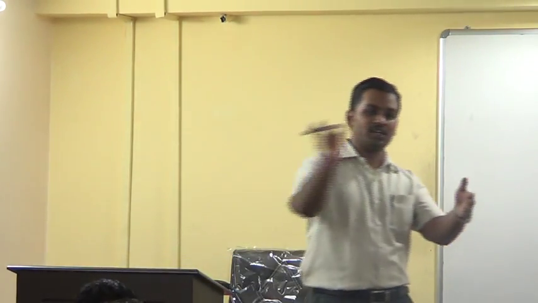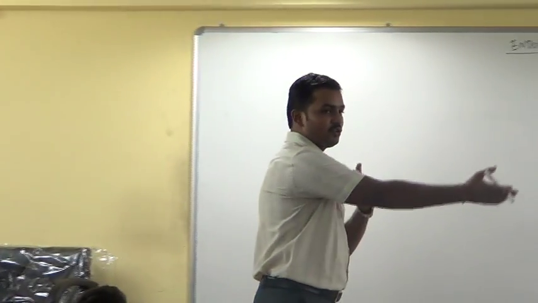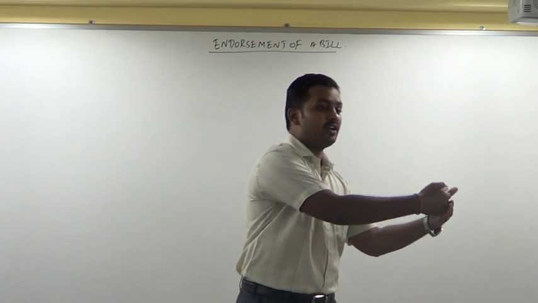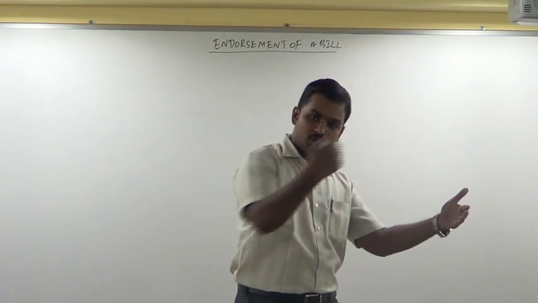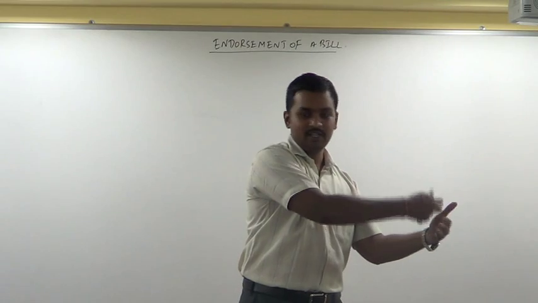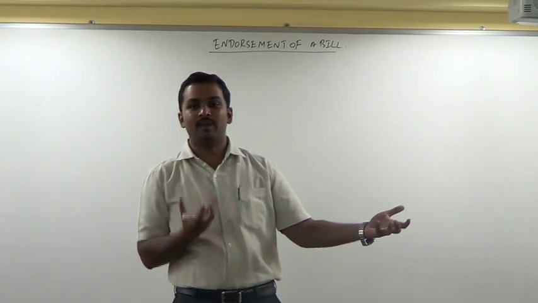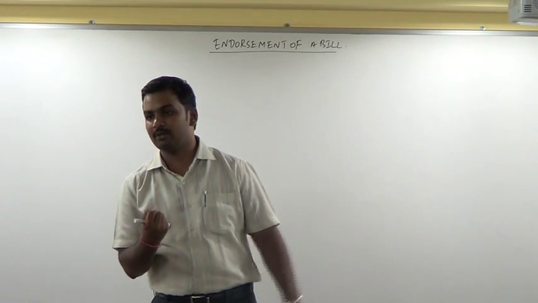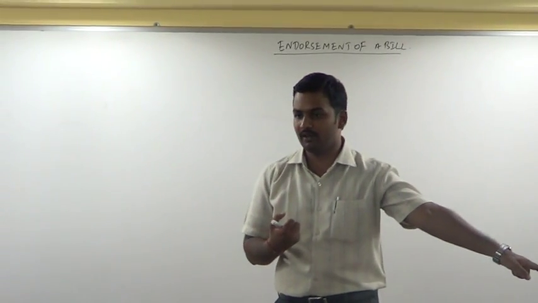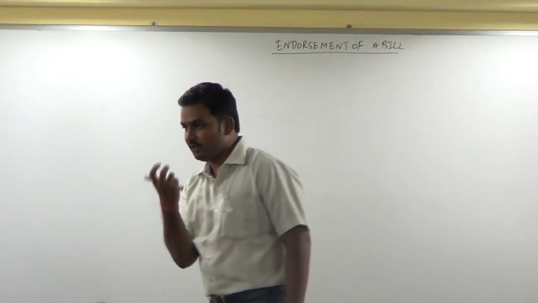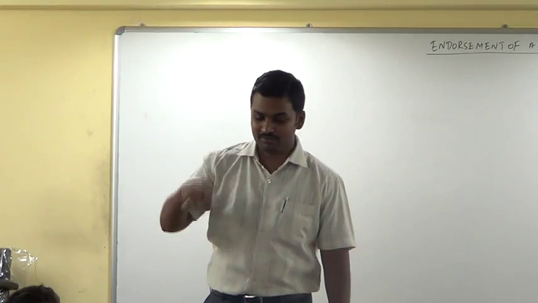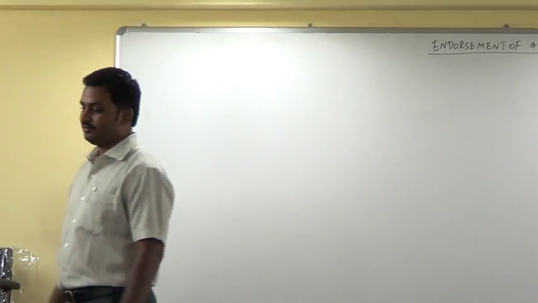So what happened on 1st April? Ram sold goods on credit to Rahim. Rahim sold goods on credit to Karim. Rahim drew a 3 months bill on Karim. Karim accepted it and gave that bill back to Rahim. Now who is the drawer of the bill? Rahim is the drawer of the bill and Karim is the drawee of the bill. Who is the holder of the bill now? Rahim is holding the bill. Okay. But Rahim has to pay money to who? Ram. Continue.